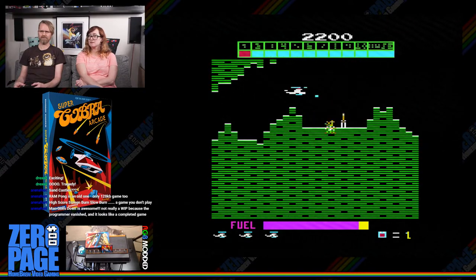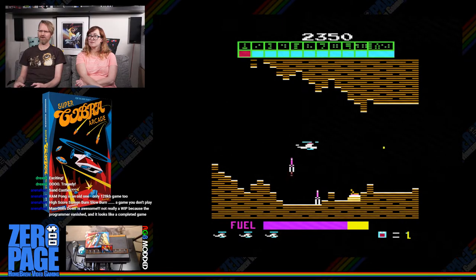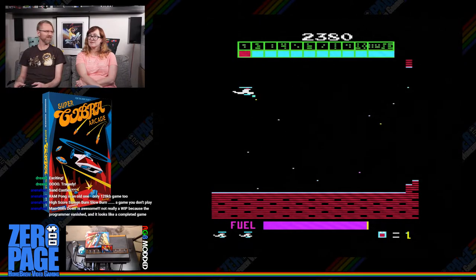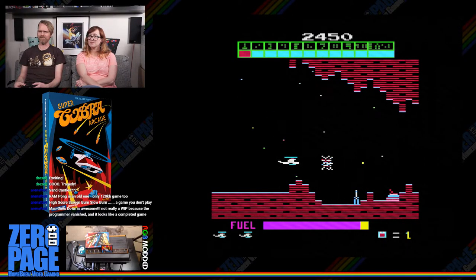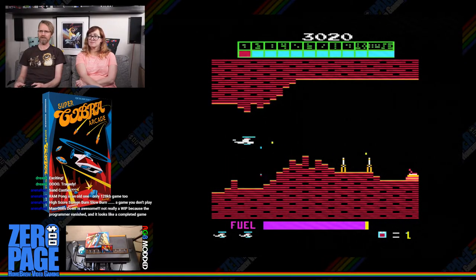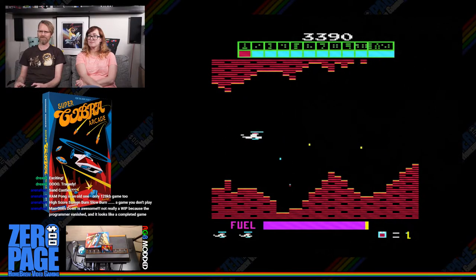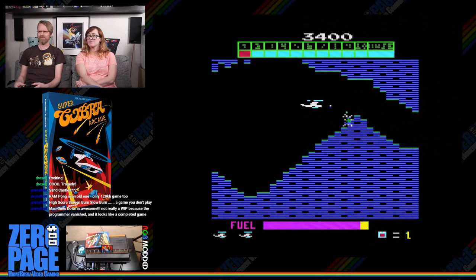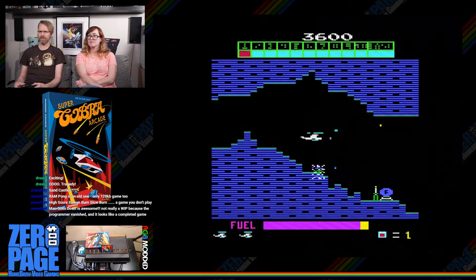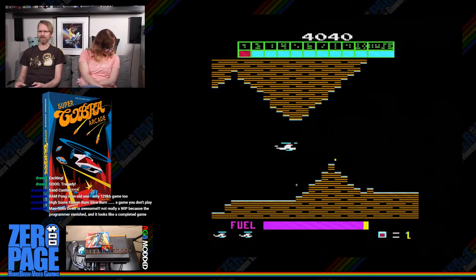Could be the end. No, because I think the score is too high to... Ah! The score is too high. Unless you get a big bonus at the end. That'd be interesting if it does finish on level 10 and then you just have to maximize your score. But I don't think so. I'm not going to get a high score if I die on the first part of level 1, that's for sure.